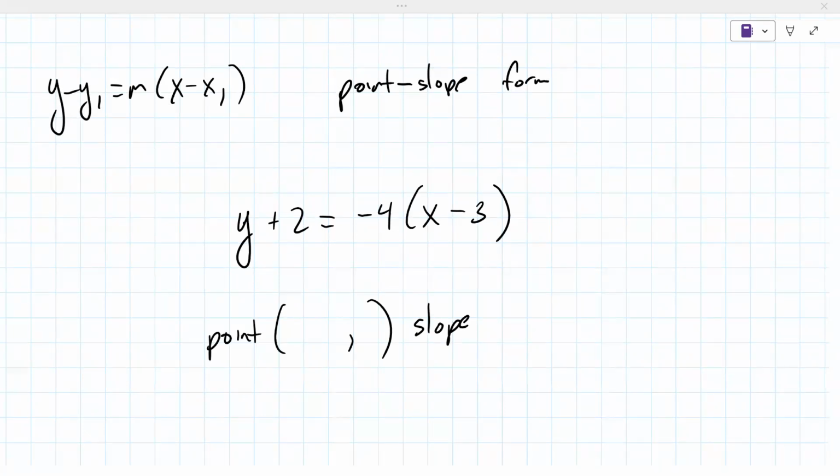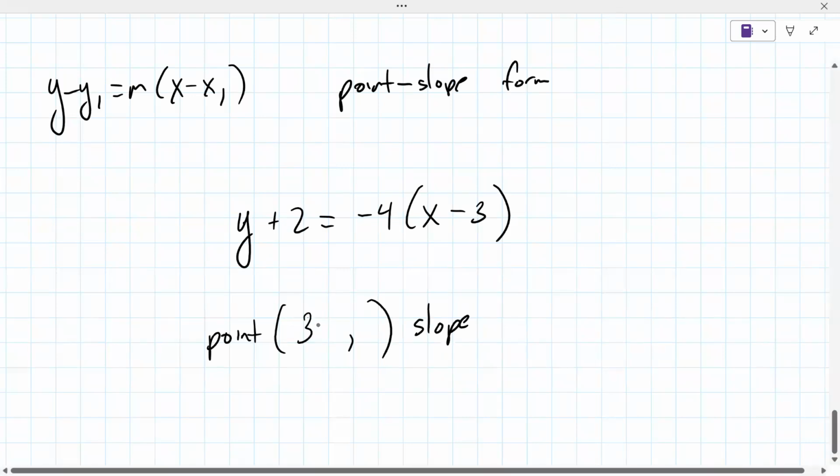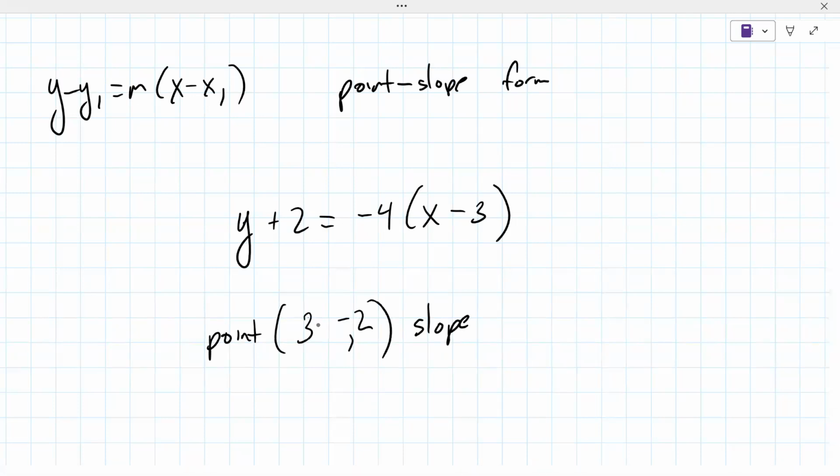Give that a try, please. It's 3, -2. Give me it one more time. I'm sorry, I just didn't hear you. 3, -2. Good. And what's the slope? -4. Yeah, good. All right. So I feel like you got a good understanding of those things. Let me see what else I can put in front of you.